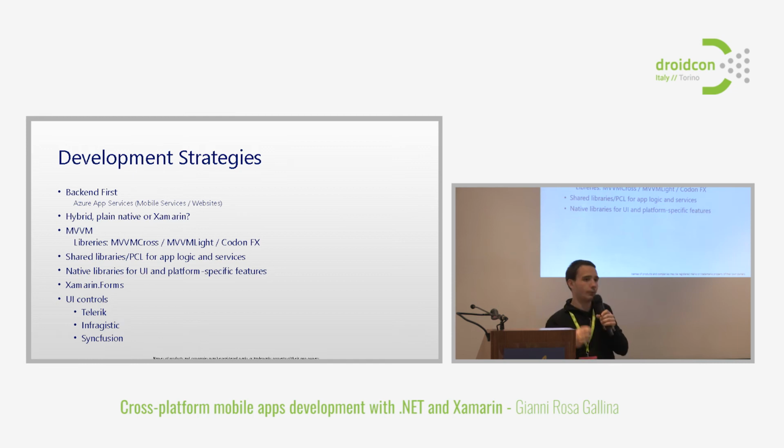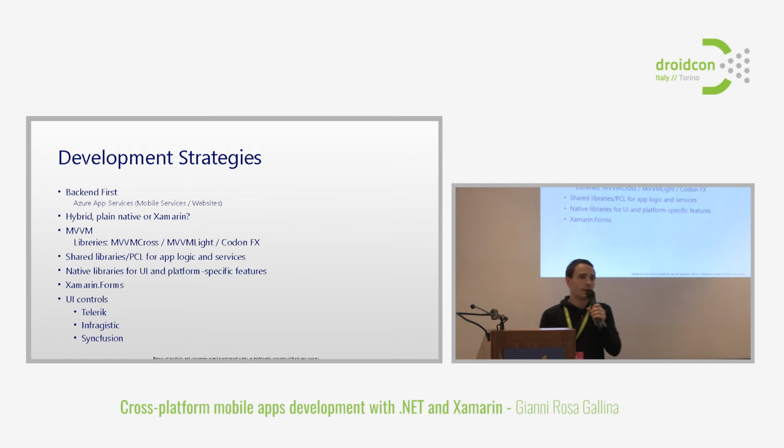And if I need some platform-specific functionality, I can build it natively. So if I need an iOS component, I can build it in the native language using Swift. And then through the bindings, I can link it to my application and make it available for my common code base. If I develop the same components using the native approach, for Android, for iOS, and for Windows, I have one common code base for the logic and one common UI, which once built differentiates on each platform.